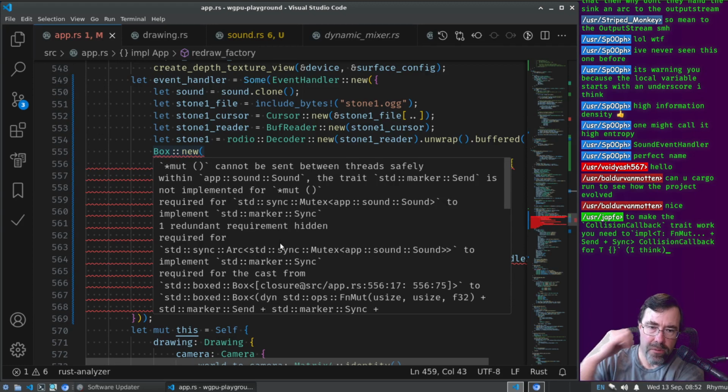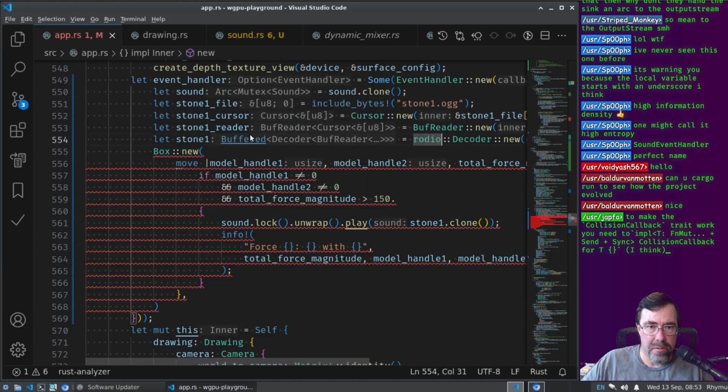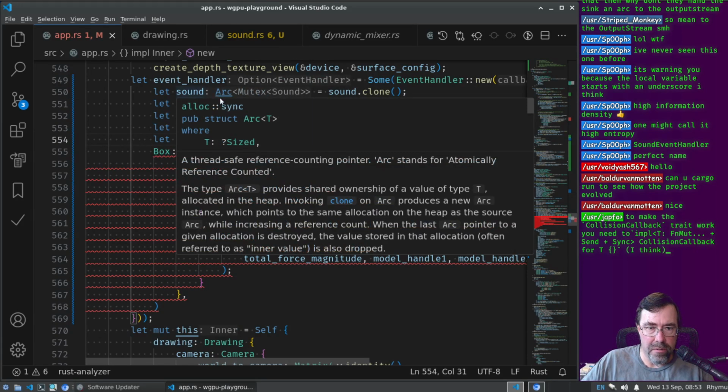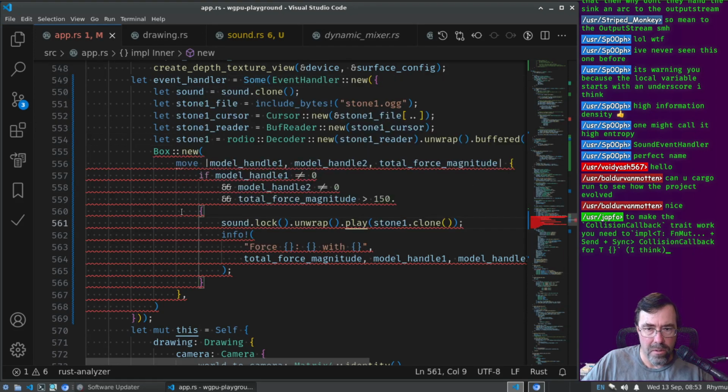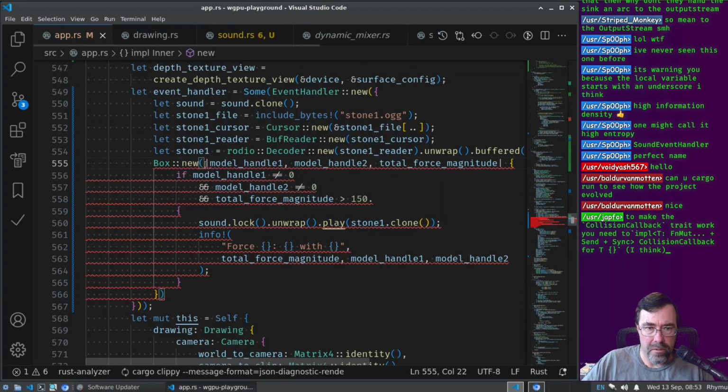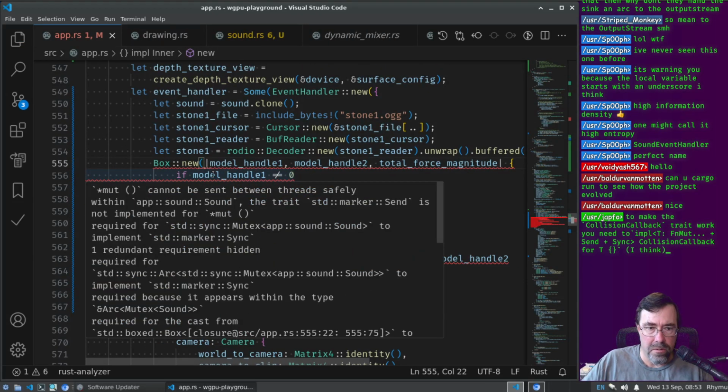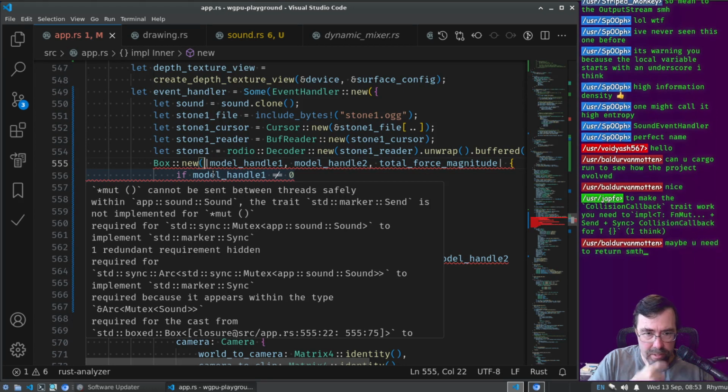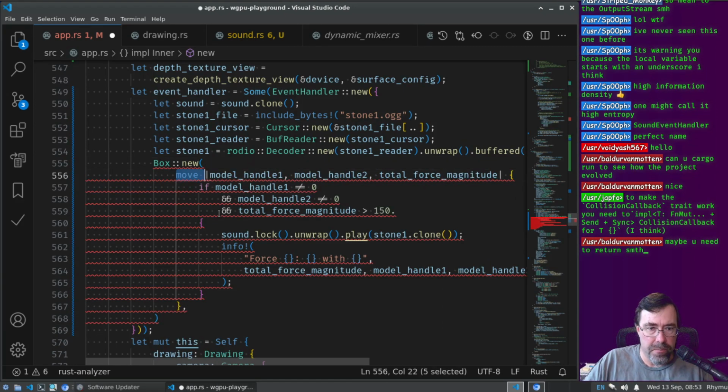That's why I put it into an Arc. Did I not do this right? It's an Arc<Mutex>. Why can I not send that? What if I don't move? What does it complain about? No, it's something else. Within AppSound, the trait Send is not implemented for something. Okay, put this move back.